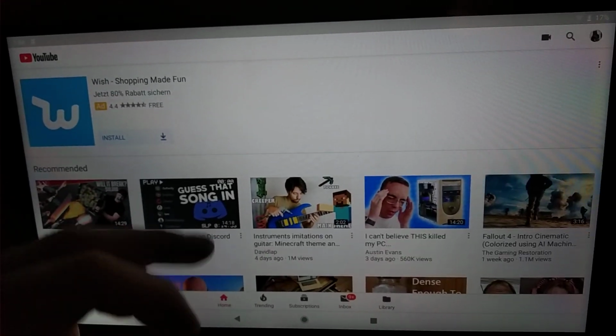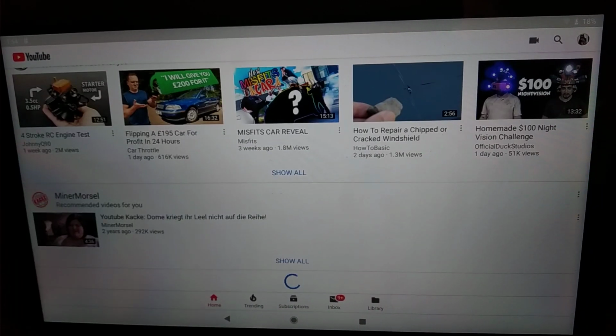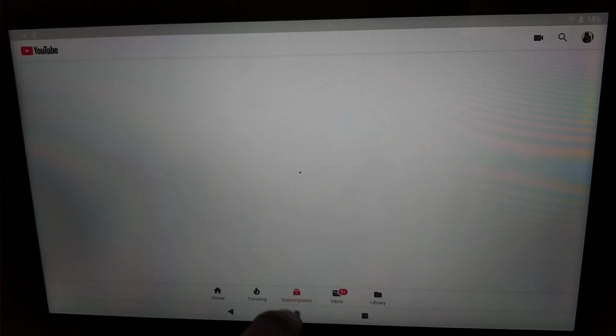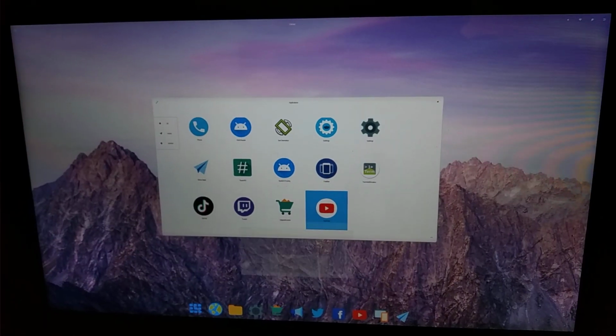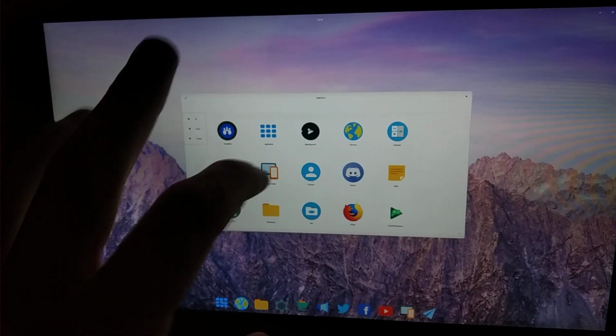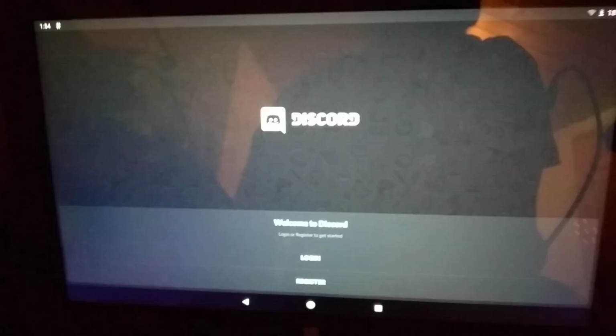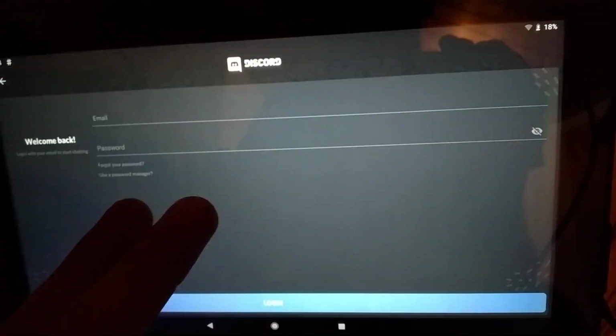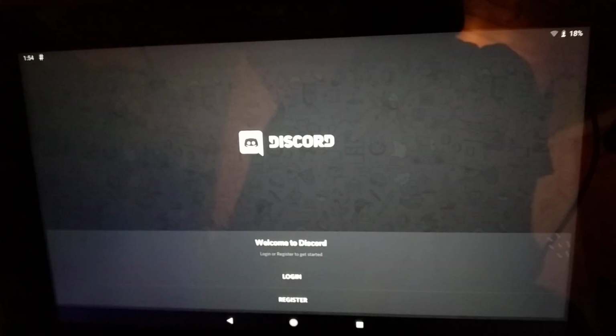As you can see, it's actually quite fast, pretty snappy, except for the loading times, but that's my internet. Loading apps or opening them simply is super fast. It's snappy AF.